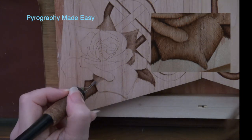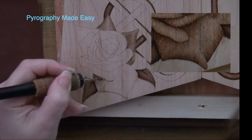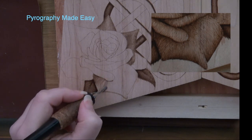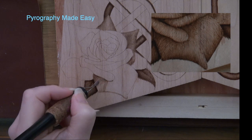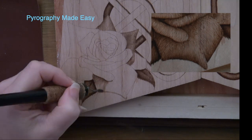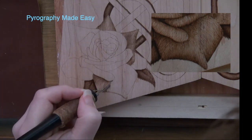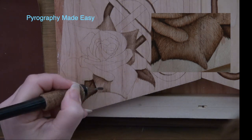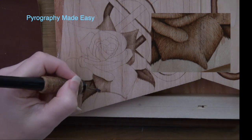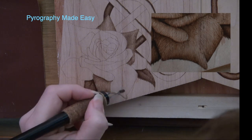I mentioned that I often burn a thick line along the edges of a petal. I do this to create a small buffer zone. If I should burn a pull-away stroke that didn't start right on the edge of a petal, the buffer zone will hide the little gap. This ensures that the petal has nice, clean, clearly defined edges.